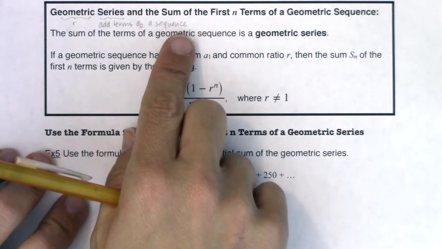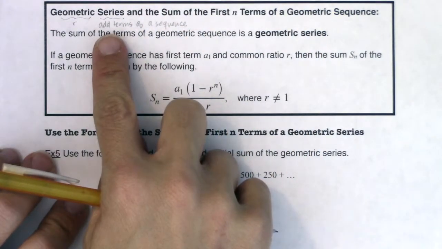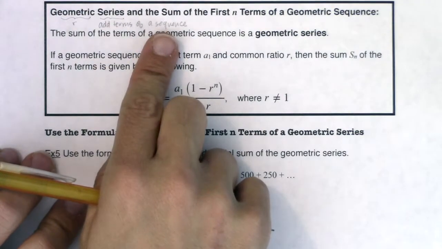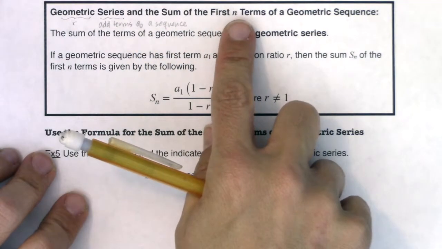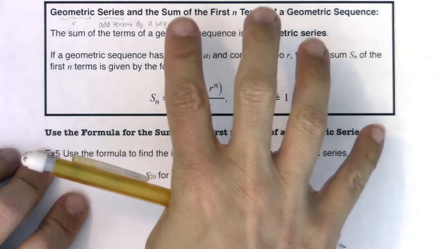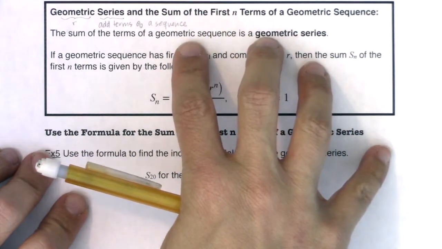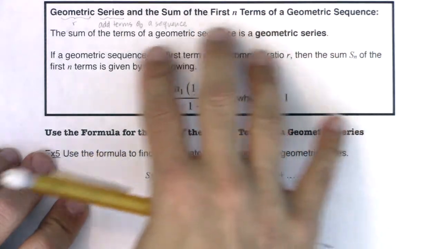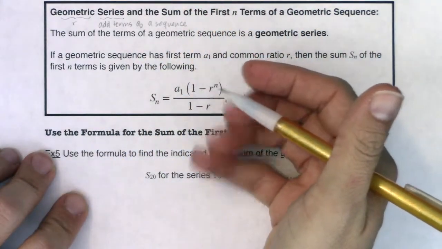Where a sequence is just a list of numbers, when we start to look at series, we're adding those terms in the sequence. So when we add the first n terms, we might add the first two terms of the sequence together, maybe the first three, the first seven, the first 29, whatever it is, it's a finite number of terms we're adding up.